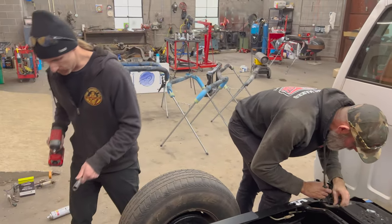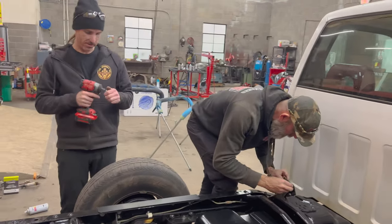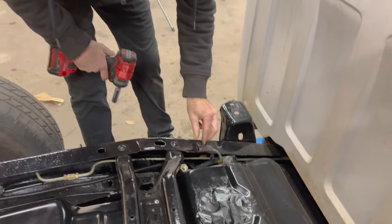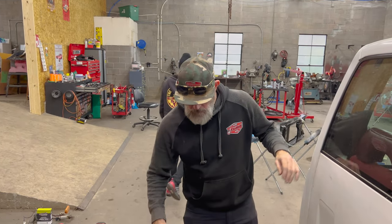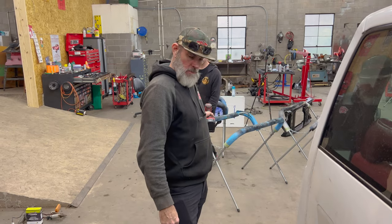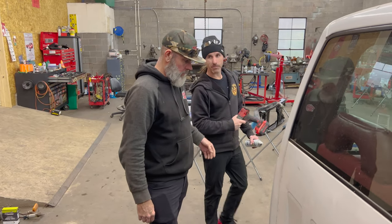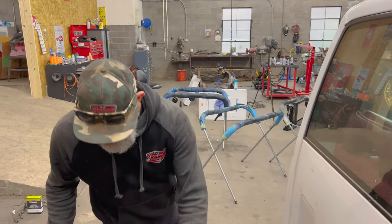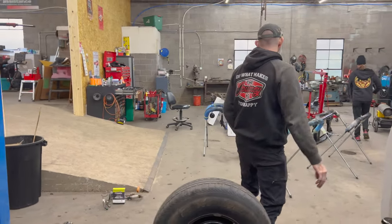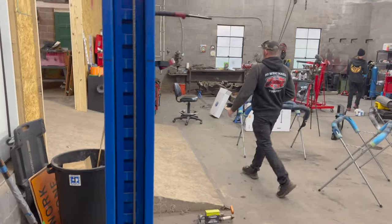You do break them. You broke two spray paint cans. Bam! Okay, here, why don't you put your tools up while you're at it? What'd you do with mine that was on there? I put them up. No, you didn't. That's not fair. You sure you didn't put them up in your toolbox? Oh, there are your toolbox.